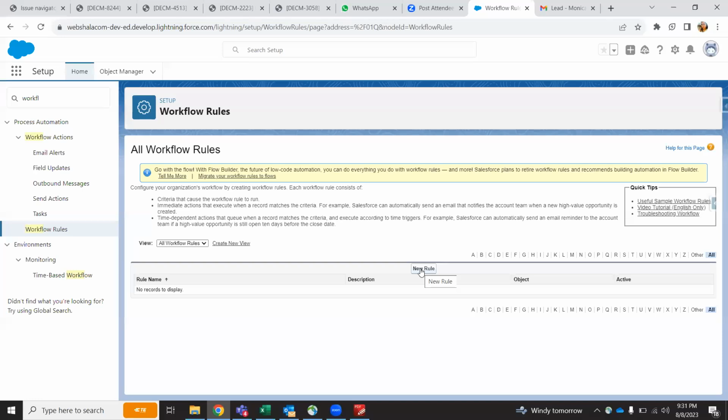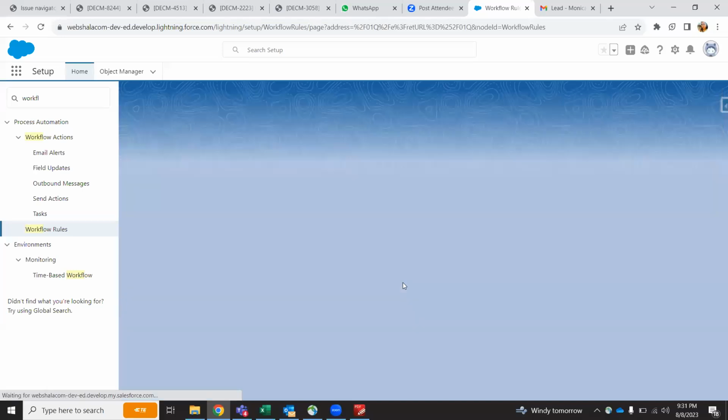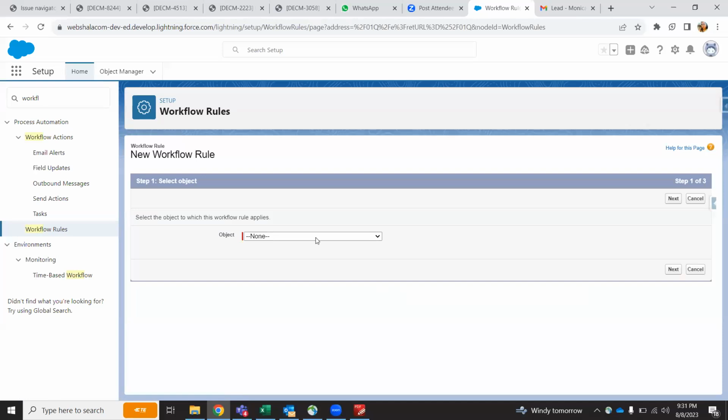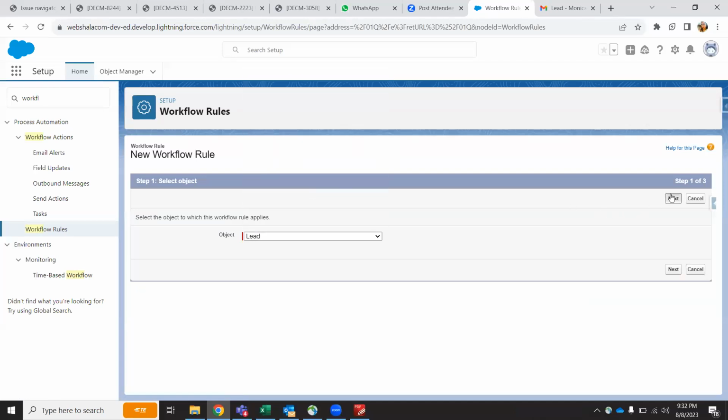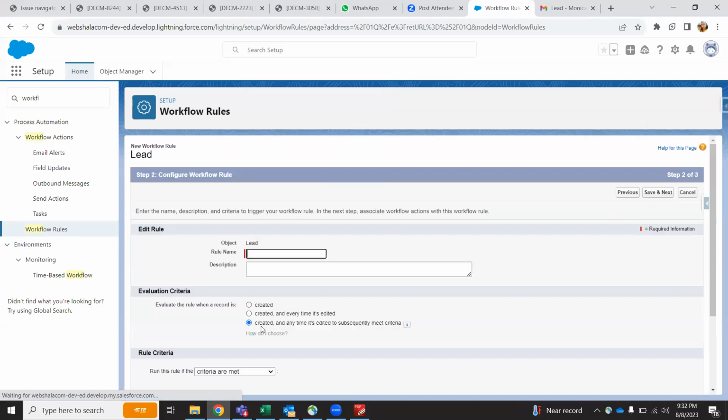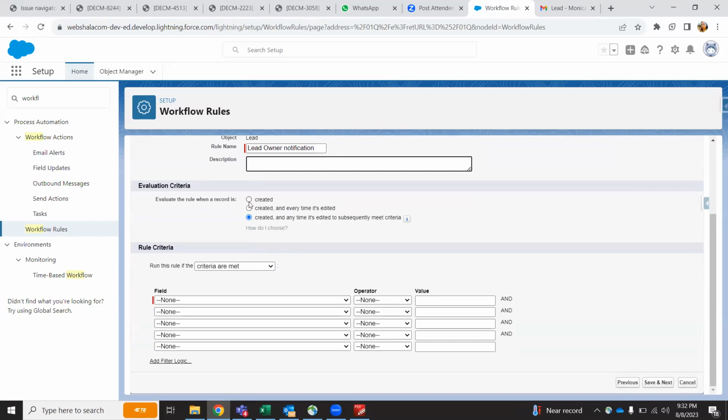Now I'm going to create a rule using the workflow. Whenever a lead is created in Salesforce, I want to send a notification to the lead owner. Lead owner notification. Whenever a record gets created in Salesforce, I don't want it to send every time it's edited.